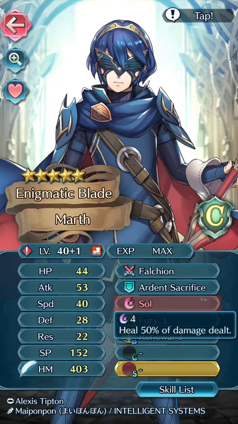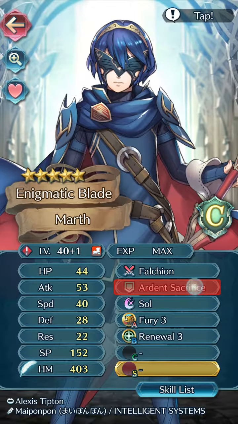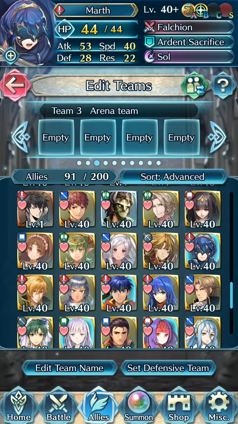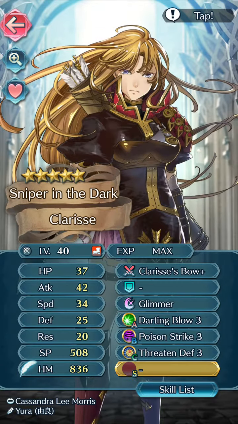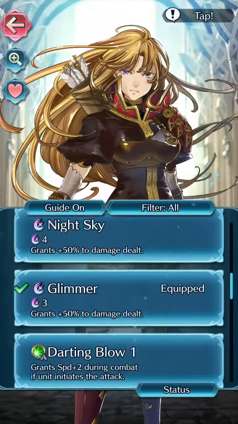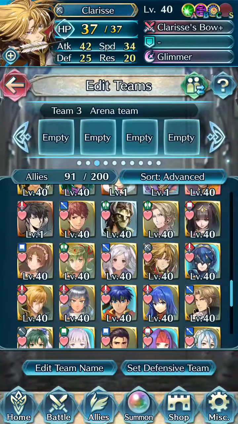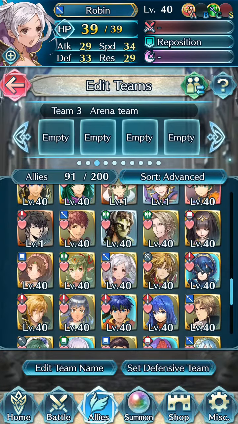Falchion, Ardent Sacrifice, Fury, Renewal. Reason there's no Recycle Aid on her is because the only unit with Recycle Aid I have at the moment is Titania, whatever you call her, and I don't plan on sacrificing her. Clarisse, if I can ever find a Fae, I'm putting Fire Sweep Bow Plus on her, because logic. Poison Strike, Threaten Defense, just regular Clarisse. Darting Blow is the only thing I put on her.